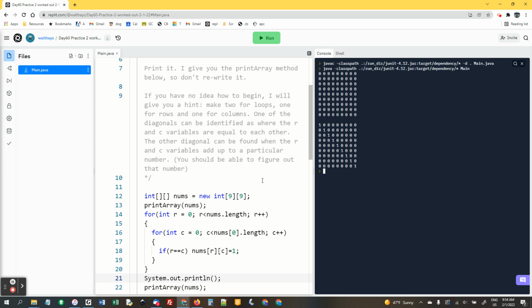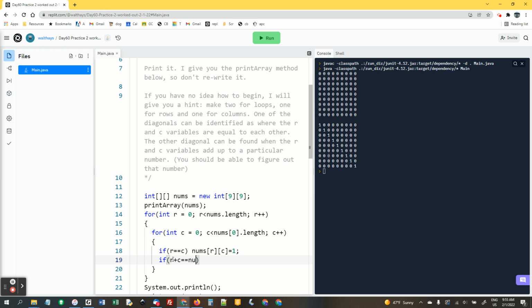And that's just another if statement here. So notice when the row is 8 and the column is 0, we want it to be a 1. When the row is 7 and the column is 1, we want it to be a 1. When the row is 6 and the column is 2. Now, if you'll notice, 8 plus 0, 7 plus 1, 6 plus 2, they add up to 8. So we can actually just check if they add up to 8. If r plus c equals 8.